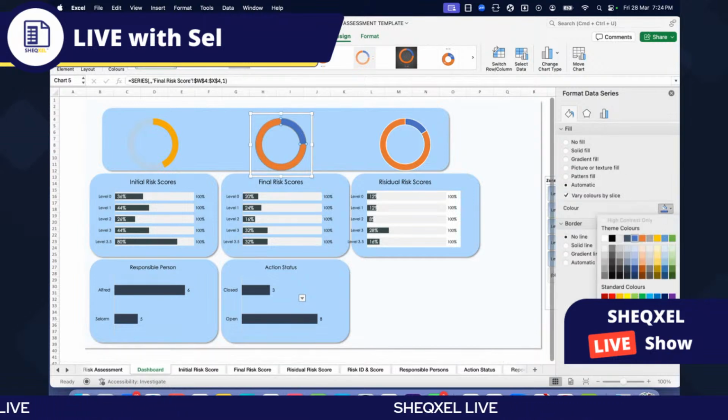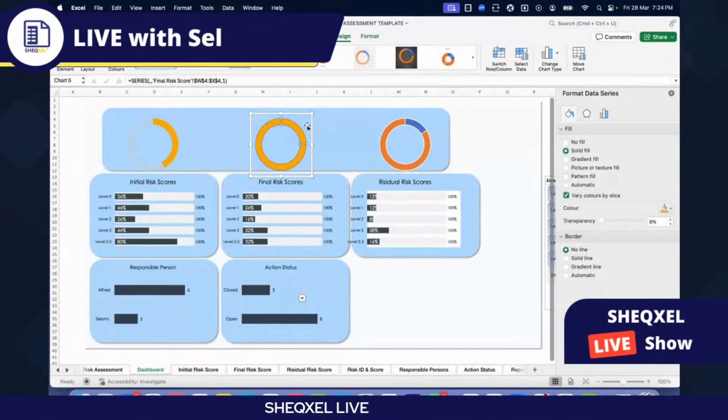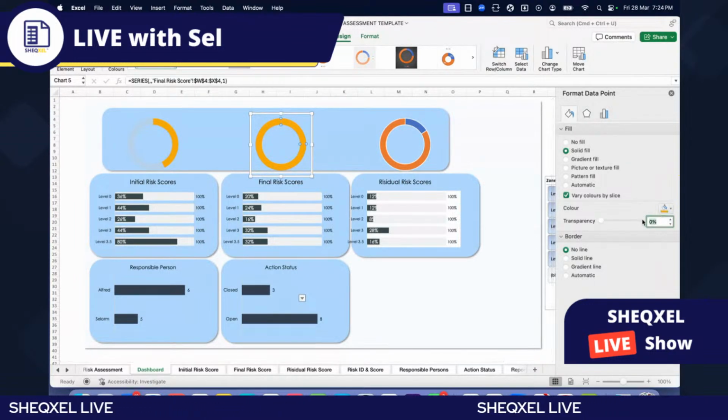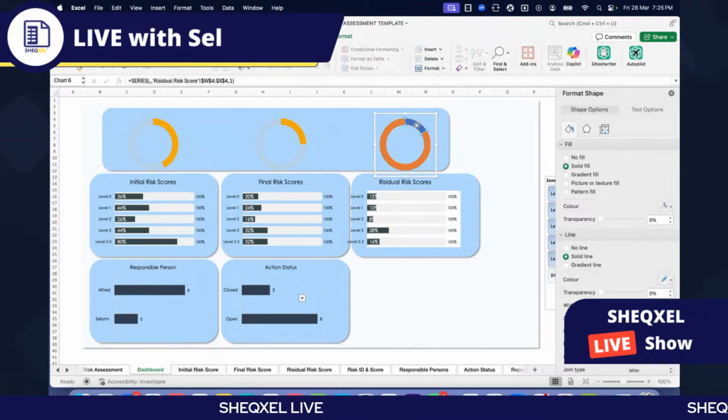So the first one is gonna be yellow. And then the other one, we give it a 90% transparency, right? We can later on make it bigger. Same with this one.